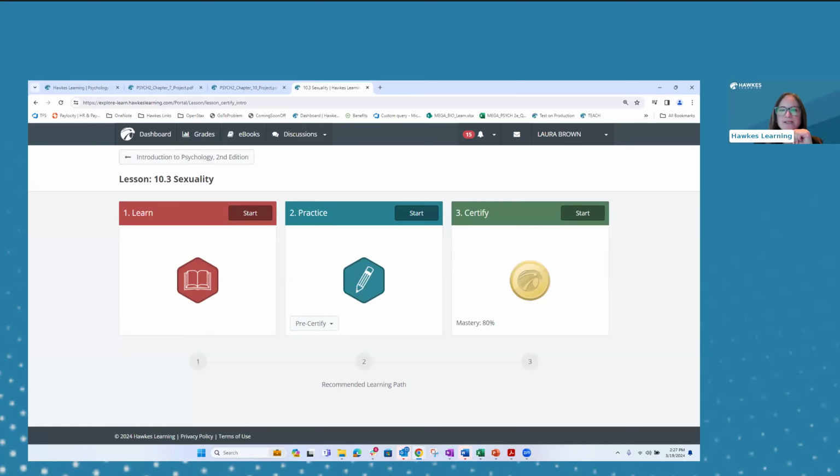And what happens is, as the student's going through, if they start getting content wrong, there's like a heart, it's almost like 3 chances or whatever. If they are getting questions wrong and wrong and wrong, and they're getting over 20% wrong, it goes into adaptive remediation. Again, meeting students where they are, equity, right? Trying to help them on their learning journey. And so we take them away from certify and put them back into practice. And then they are given questions based on what they missed, and then they start practicing again and can go back and relearn the material or get help on the material.